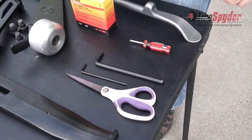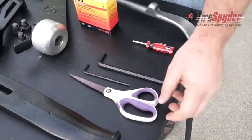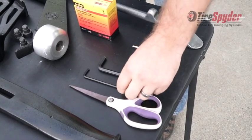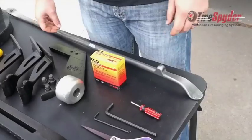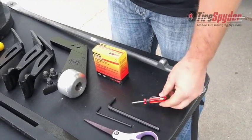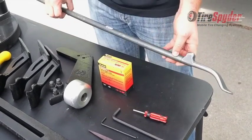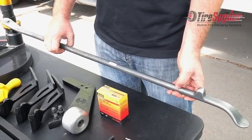Some of the equipment that you'll need that isn't included with the Tire Spyder. For maintenance, you'll need a pair of scissors, a 5/32 Allen wrench, and a 5/16 Allen wrench. For changing tires, you'll need a valve stem tool and your favorite tire iron. I like the Ken Tool T45A 36-inch tire iron.